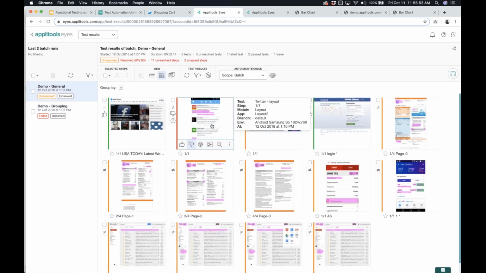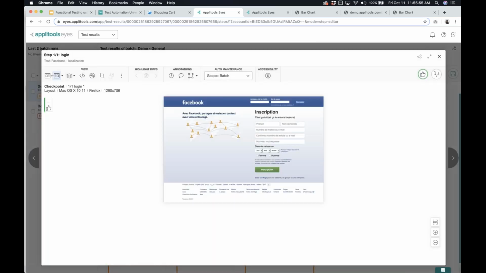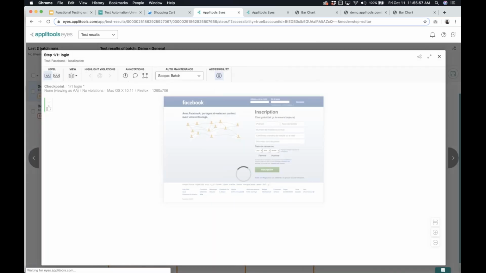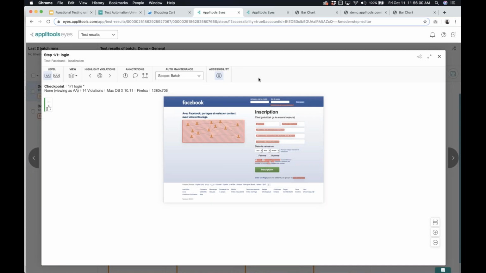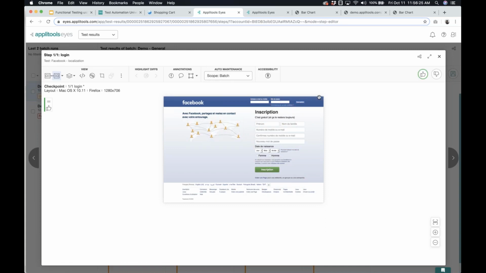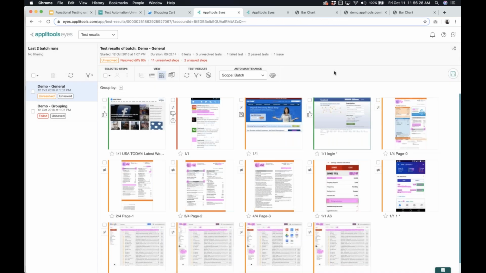And the other thing I wanted to show is the accessibility feature that we just recently released. You can click on accessibility, and then you can see if the contrast ratio is good enough for the AA or AAA rating. So you can immediately see if things are too gray, gray on gray, where people cannot see it, and it's going to tell you those places. You can run all these accessibility tests on top of your functional testing.